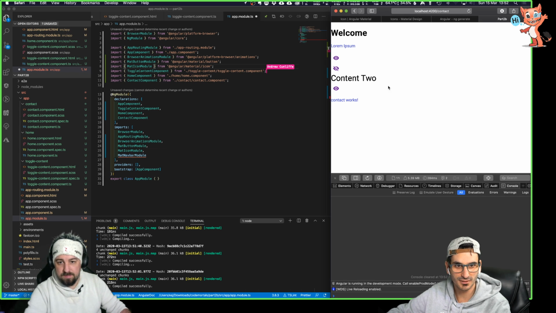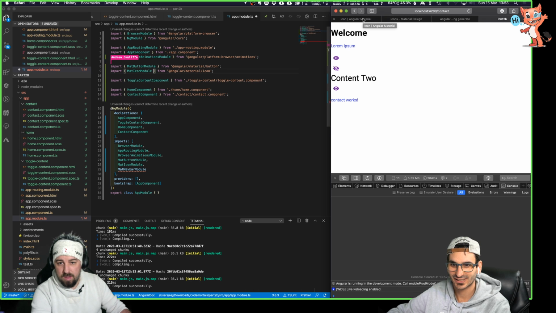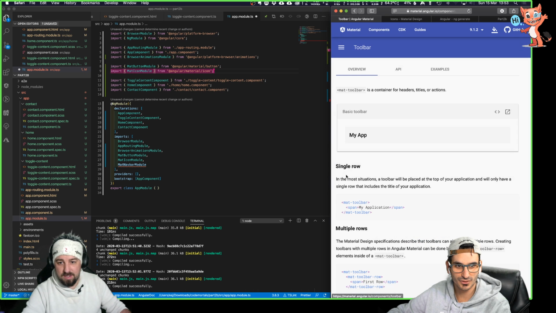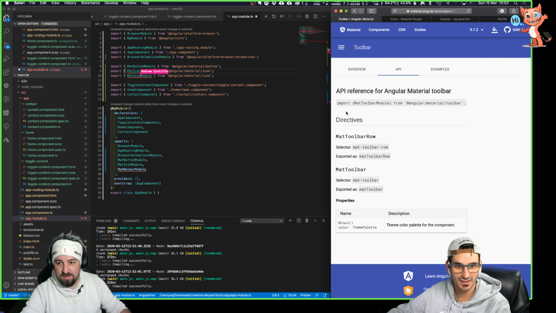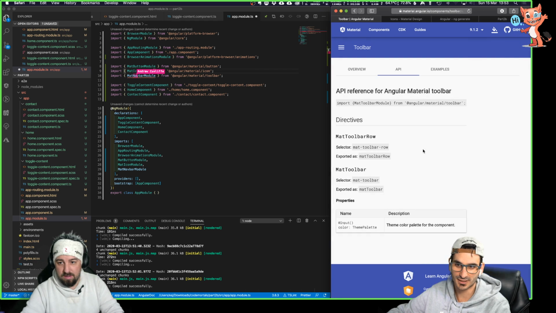Yeah. Want me to get the docs up? You remember everything. If you want to show everyone the docs quickly, going back to here, I'll start typing and you'll see the docs. Toolbar. So it's the mat toolbar module. Are you going to use Navbar, not toolbar? Okay. We can use toolbar. Sorry, yeah, use toolbar. It's simpler, I think. Toolbar is correct.